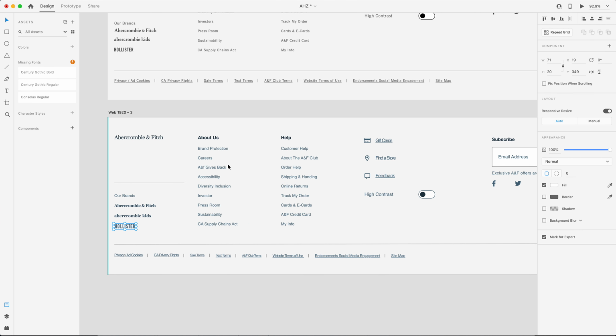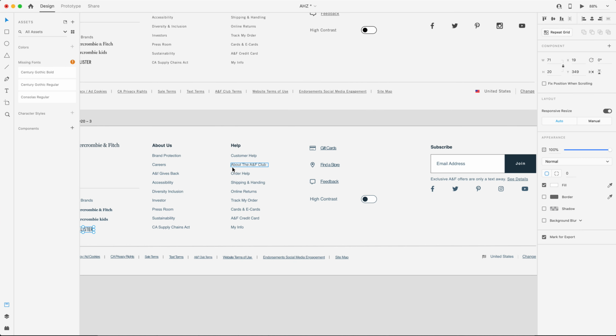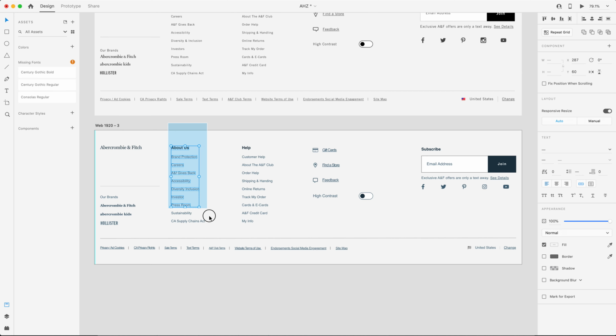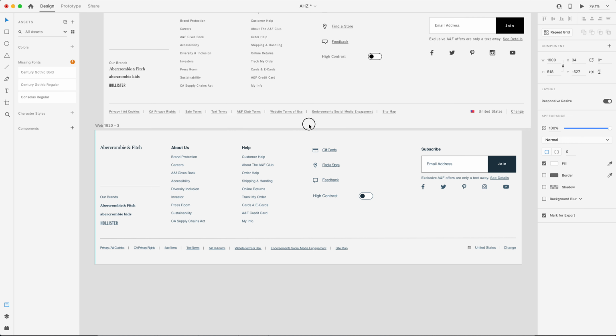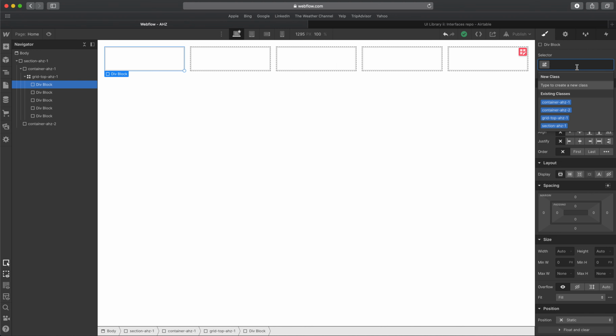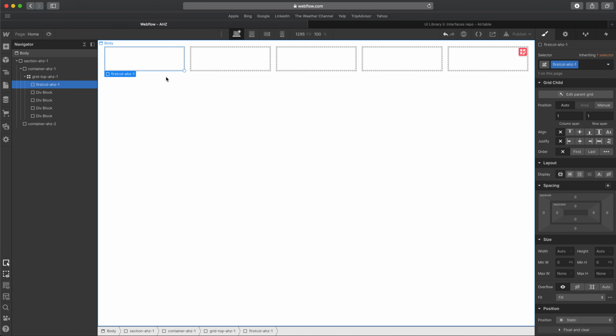I do not want all of those to have this very same class, because I want to have flexibility to make every single column a little bit different. So for my first column, I'll have a first col AHC number 1, or yes, that is just fine.